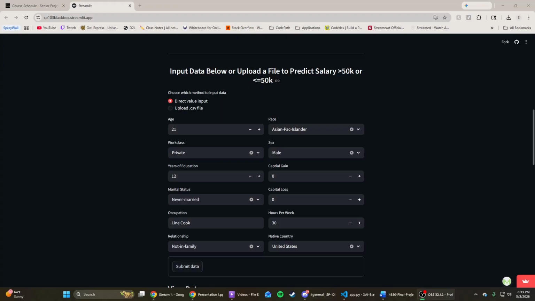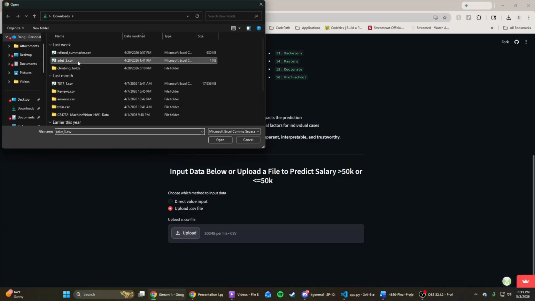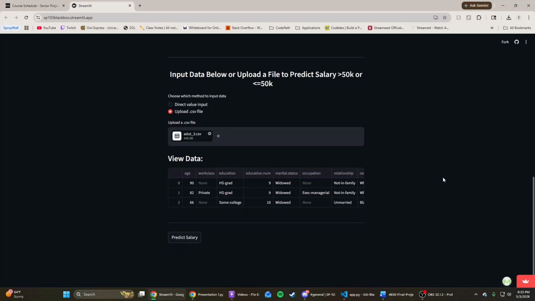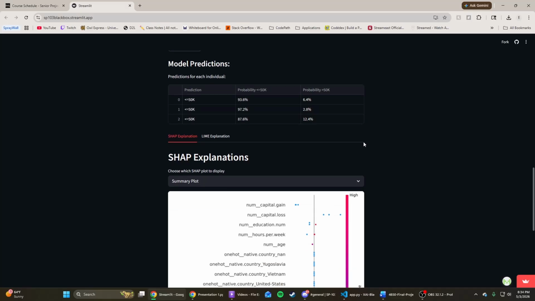And now I will show myself inputting a whole CSV file. Just click upload here, and then I have this file with 3 entries in it. You can view the information here, and then similarly like before, click predict salary, and then for each entry here is the prediction and then the probabilities for each class.